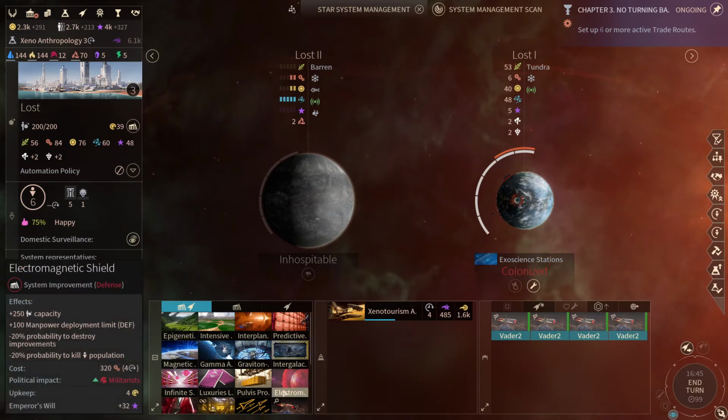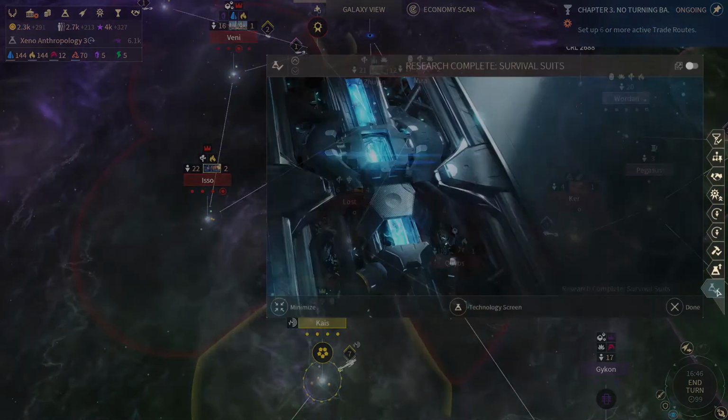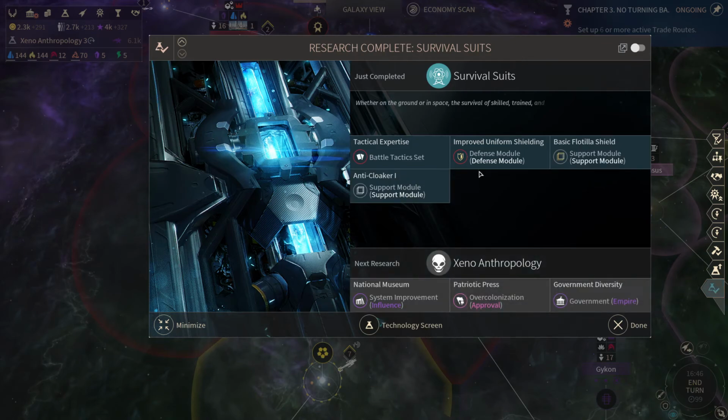But I mean, you can always build more defenses, and that gives you 250 more manpower, meaning 25 more production. So, and this is a fairly cheap thing. So, if you get that early, it's a very good thing to get.